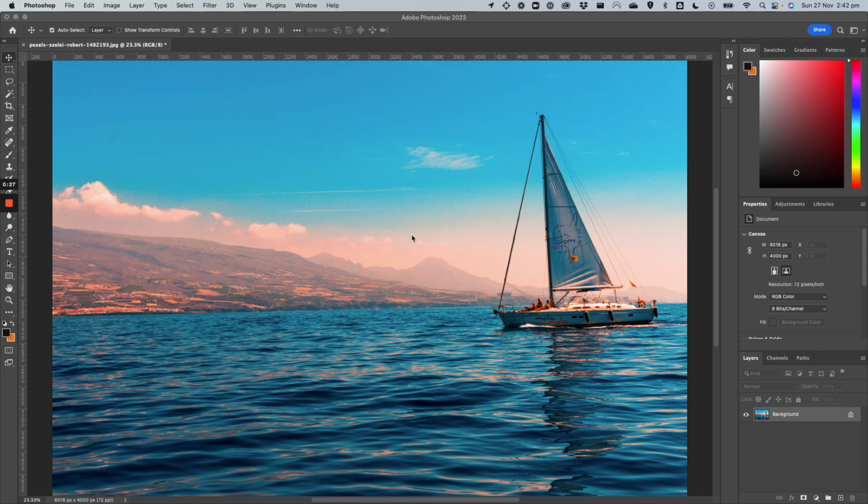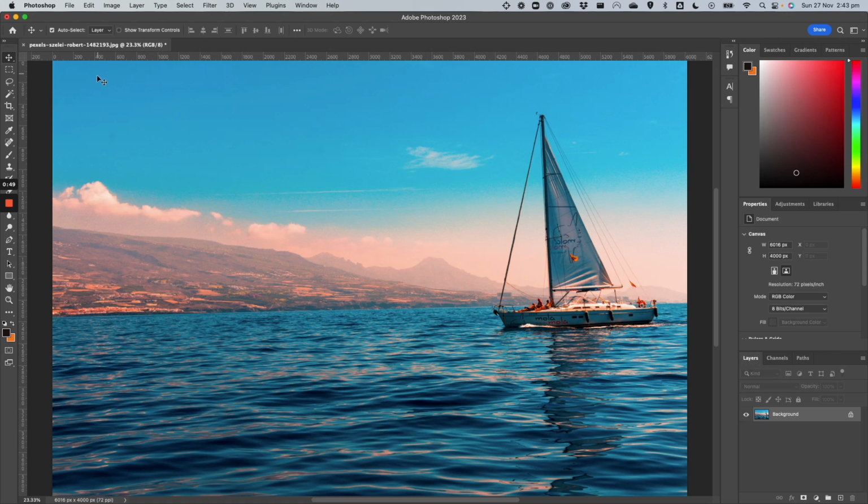So here we are, we're in Photoshop. Basically you don't need to know anything about Photoshop to do this. Obviously you need access to Photoshop, but other than that it doesn't require any past knowledge of Photoshop. So obviously you can see here I'm using Photoshop 2023, but this should be fairly similar in pretty much all versions of Photoshop unless you have an ancient one.